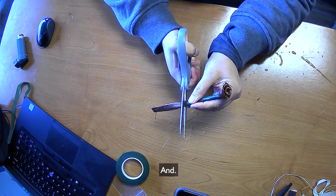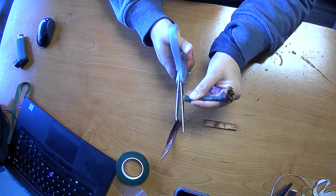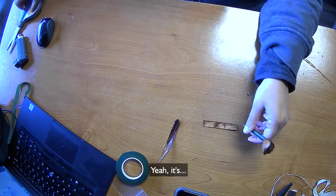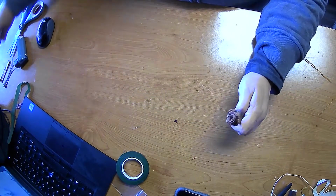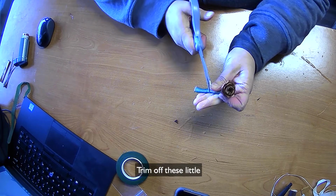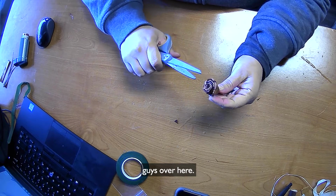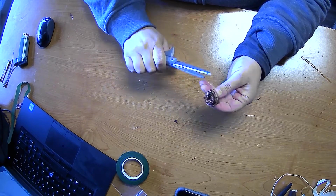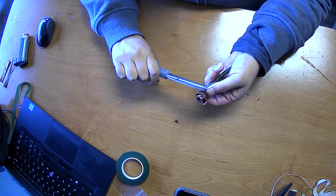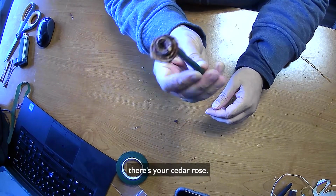and these little guys right here. There you have it. Here's your cedar rose.